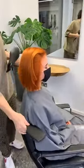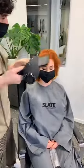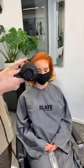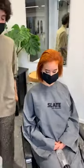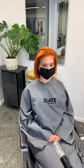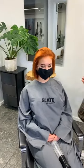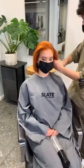I've got another question. Yeah, love question. If the person has a side parting, how will the layering technique change? I can show you. So I would do exactly the same thing that I've done now, but I would personalize it slightly different at the end. So apart from that, it would stay exactly the same.